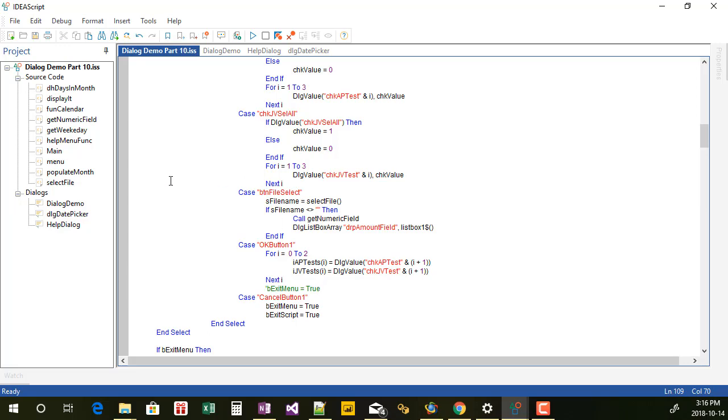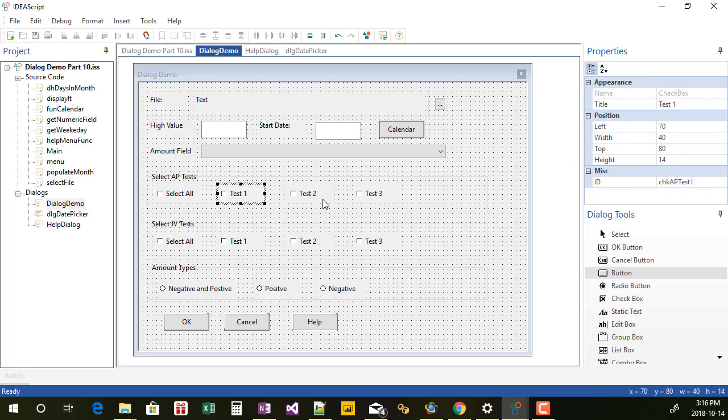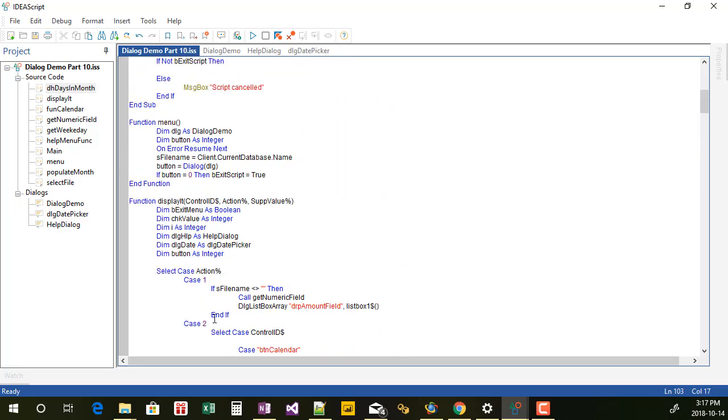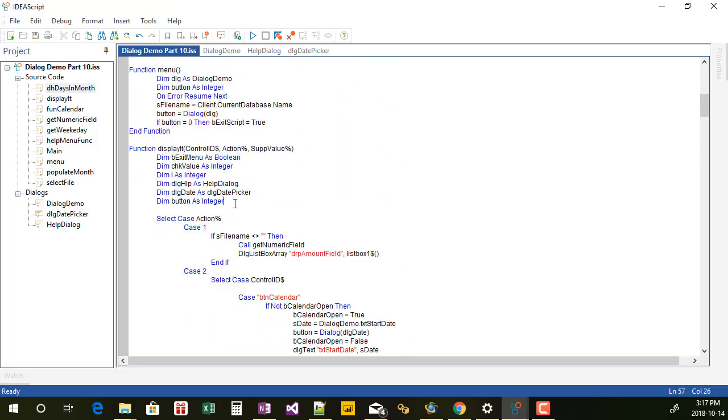And also, the problem right now is I have no way of knowing whether the person selected at least one test. You know, if the person goes in, enters in all the information, hits OK, but doesn't select any tests, nothing's going to actually run. So I want to do something where I can go in and see, okay, did they actually select at least one test? And how I'll do that is I'm just going to create another variable, or a couple of variables for JVs and whatever.